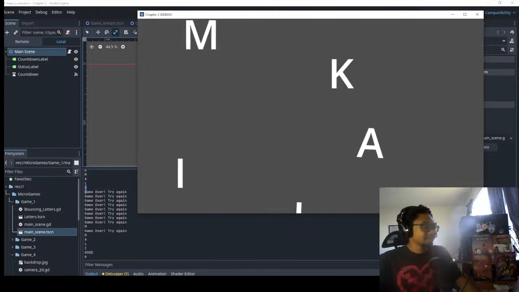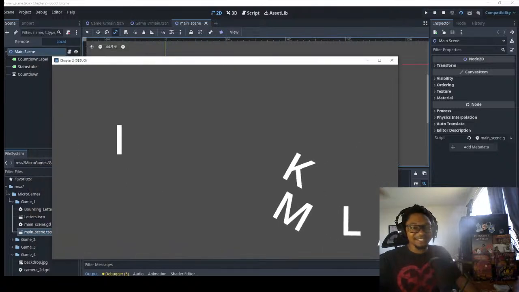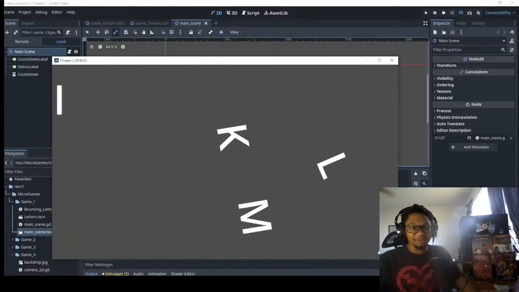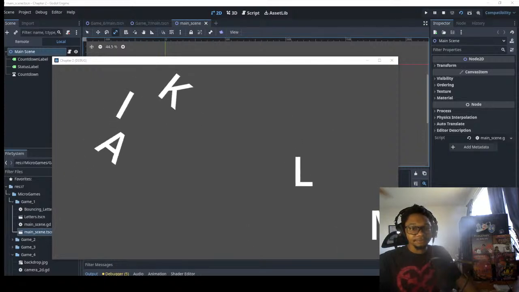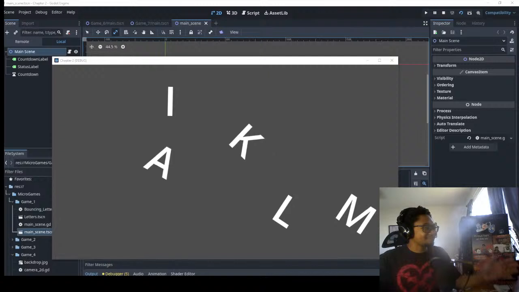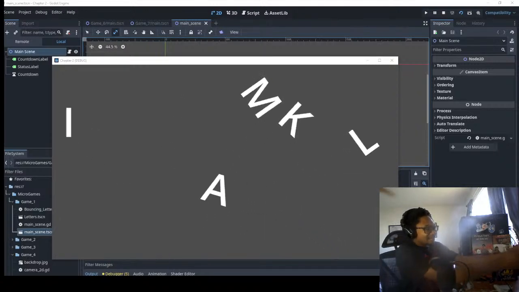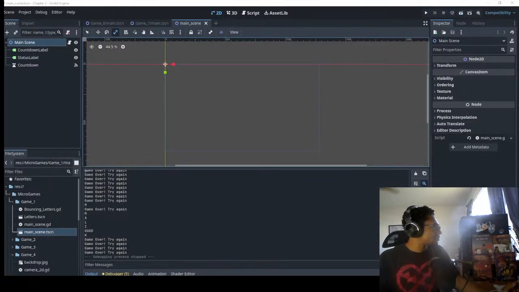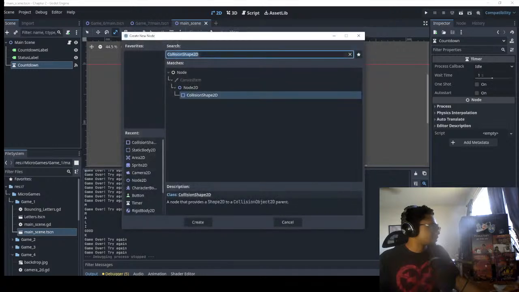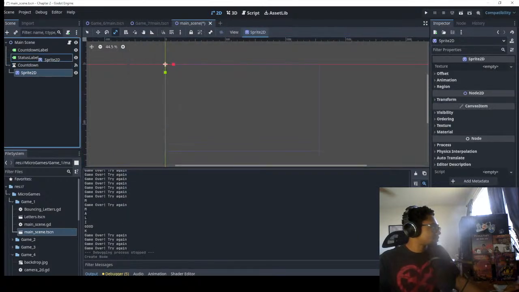M-A-L-I-K. Cool. Yeah, so this is the first game. I don't know if you can see it in the vertical chat. Also, welcome to the chat, Lamai, if I haven't said it before. Maybe I can fix something like this up a little bit, because what I was gonna have is a picture of Metal Hero in the background. Let me show you what the backdrop was gonna look like, right? With a Sprite2D, it's gonna be a backdrop.